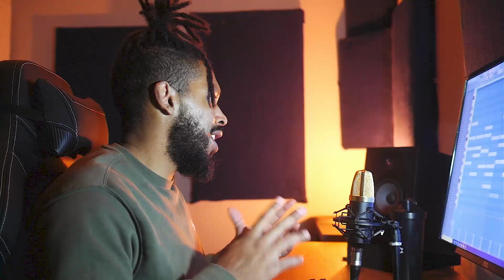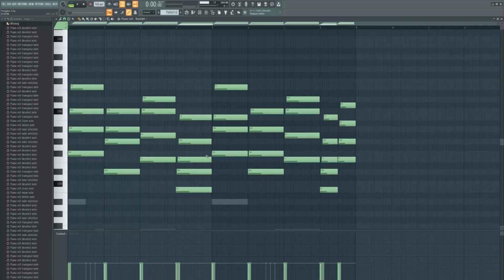I personally feel that of all the chord progressions, this one has the most jazzy and bluesy influences. Let me explain to you all why. We're starting off on our 4th degree with an F sharp major 7 chord, and we're transitioning to our 2nd degree with a D sharp 7 sus 4 chord.